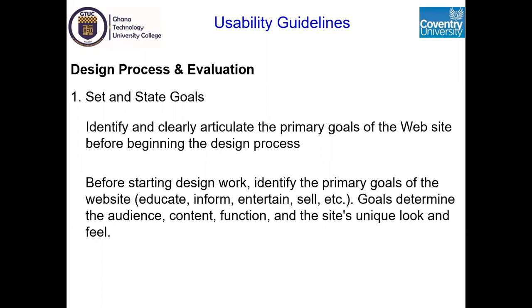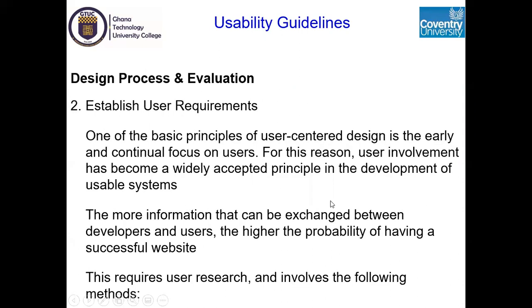So your goals must first of all be very clear. And so once you have set the goals, the second step now is to establish what we call user requirements. What does the user need to do on the site? Is it a news website where the user is only going to be reading news? Or is it e-commerce where the user has to look through things and possibly buy? Is it for games where you need to have an account and then you can play games and so on? So the user requirements have to be established.